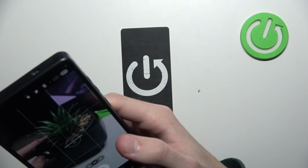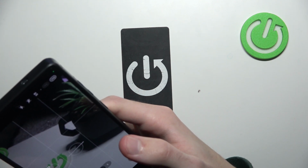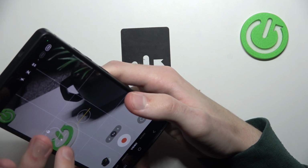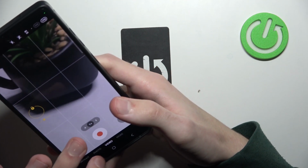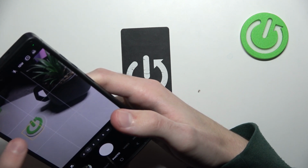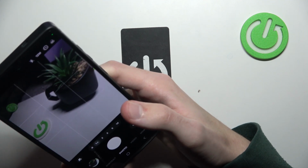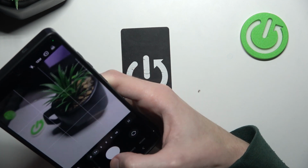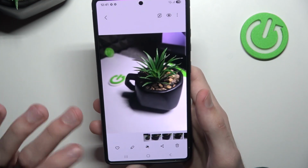What the focus does, because we have enabled two options, is also really cool. For example, we can lock in, not sure if you can see, but if we simply lock in our, I think it doesn't work in, oops, maybe it works here. Yes, it works here. It works in the photo, not video. As you can see, without photo enhancer, if we focus now on the plant, I don't even have to take a photo, but you can see that our logo is once again blurred.